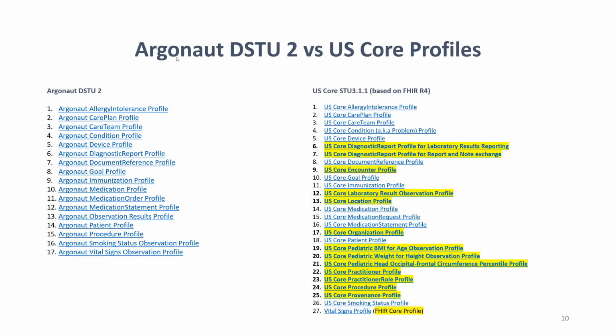Okay, so for a little brief history and some context, a kind of segue from Brett's part of the presentation, let's see how US Core has grown. So we started at Argonaut DSTU2. I think that was published in 2015, and we had a total of 17 profiles there as one metric. And we've grown to 27 profiles in US Core 3.1.1. And in our most recent version, we'll talk about this at the end of the talk, we have a recent ballot version, and that's going to have 35 profiles. So it keeps growing and growing. This is a growing and dynamic project.